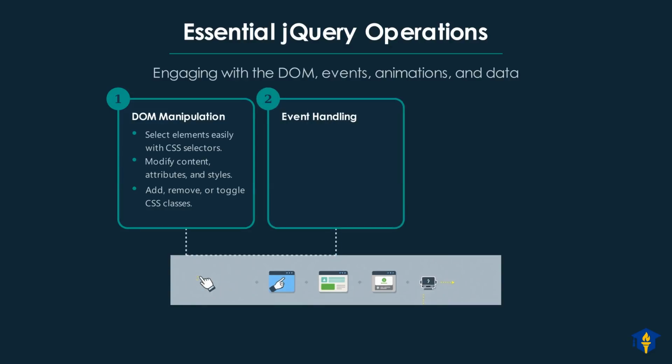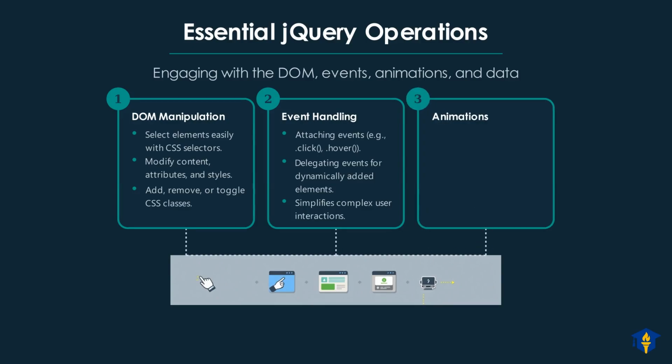Next, let us examine jQuery's efficient approach to event handling, making user interactions more manageable. jQuery simplifies attaching events like click and hover, allowing you to respond to user actions effectively. It also supports delegating events, ensuring that event handlers work correctly for dynamically added elements. Overall, jQuery significantly simplifies complex user interactions, leading to more responsive and intuitive web applications.